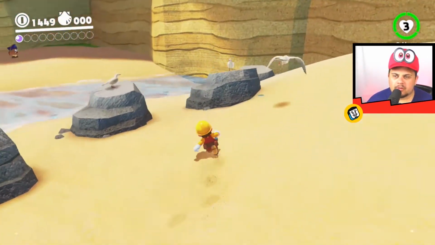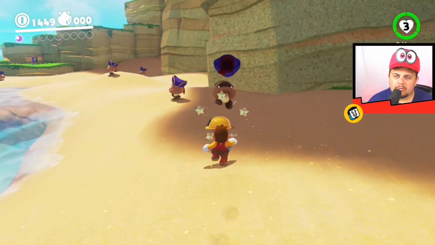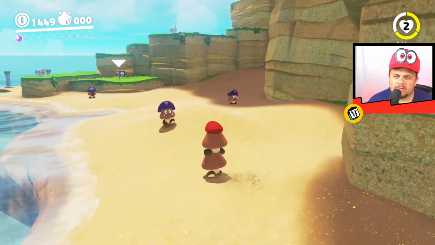We'll go for this one first. Why not? That one's a pretty unique one overall, out of the 4, I would say. I mean, they're all unique, but, you know. You do want to take control of the Goomba here for a very specific reason.